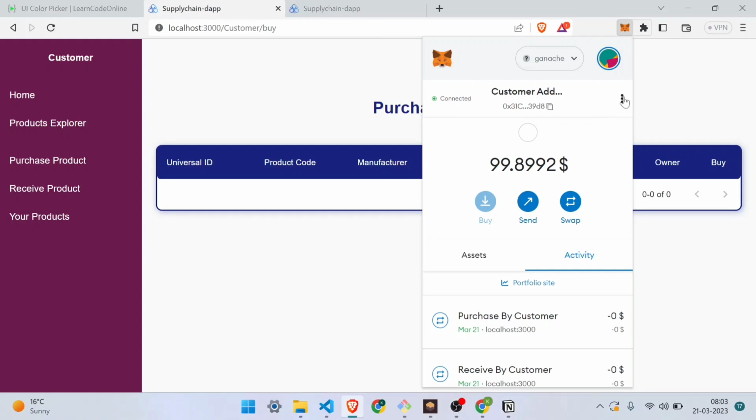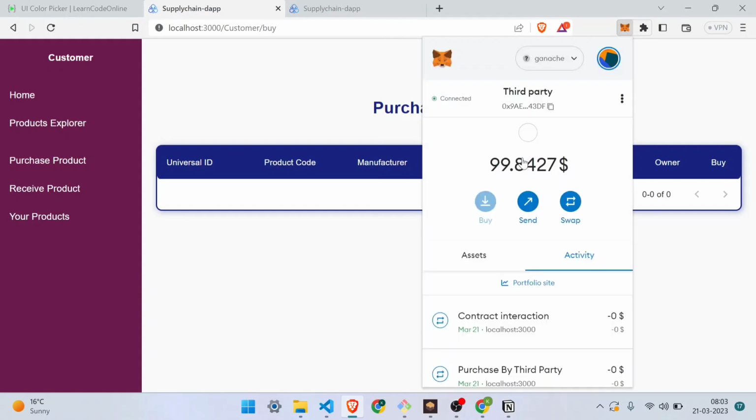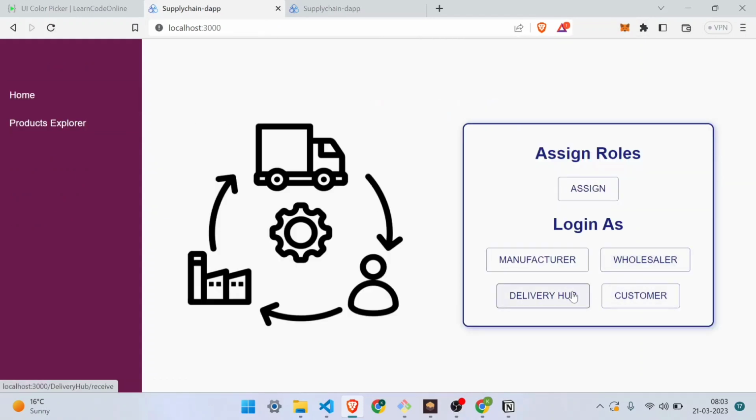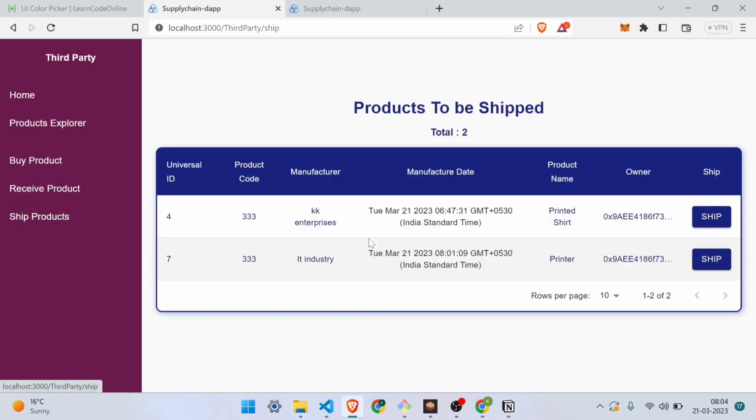This is a little bit of a workaround. We are switching the accounts, which after deployment will be signed in as different users, so it will be a smoother process. So here we will again log in as a third party and we will ship the product. Here, IT industry printer.